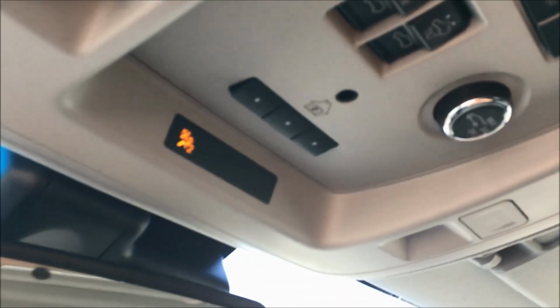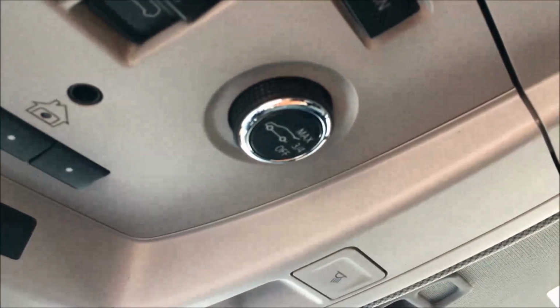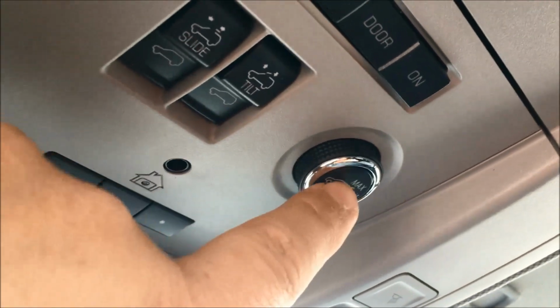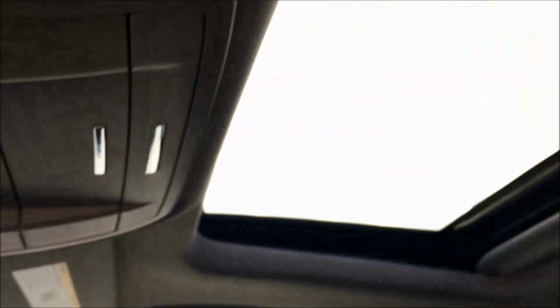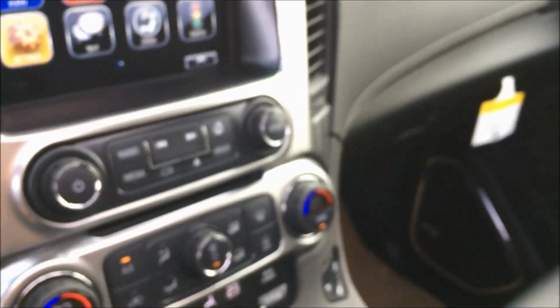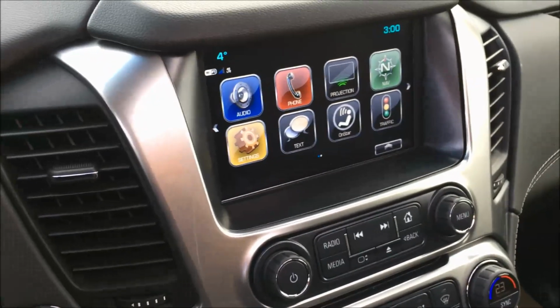Of course, moving up, you can see up here you've got your HomeLink garage door opener, programmed 3 different doors. Maybe someone's getting into the back and they want to throw a hockey bag in because we're in Canada. Lots of people play hockey. Push that button once, it'll open up your back. Your power sliding sunroof right here, tilt or telescopic. So let's say you want to open her up all the way. It's got a vent shade here you can pull as well, which will close automatically. But there you go. That's kind of an overview of the 2019 vehicle.